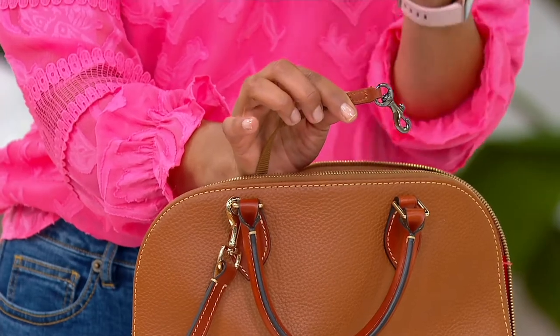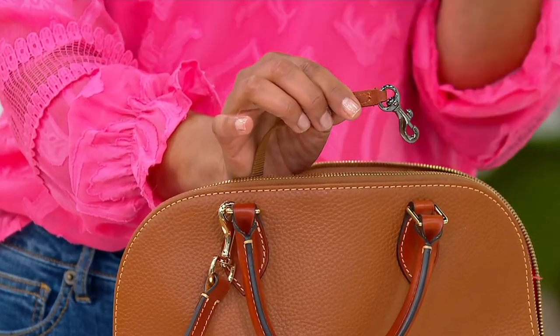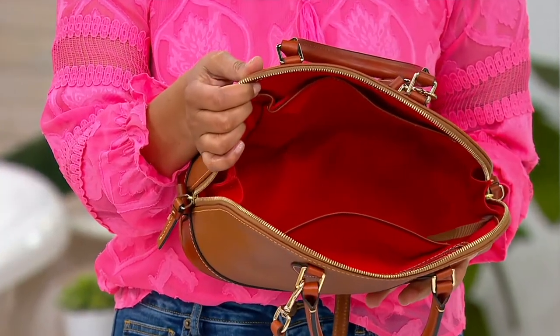I'm obsessed with the little leash here. I probably should have mentioned I have a bajillion Dooneys and they all look exactly as good as the day I received them. I've been here 11 years and I came in with my 11-year-old Dooney today. This is a great place to start, especially if you don't organize yourself that well — this will instantly organize you. Absolutely, because everything has a place and you can see everything. That combination really allows you to stay organized.